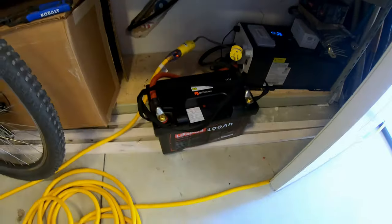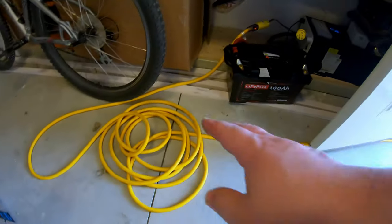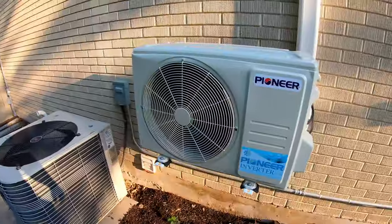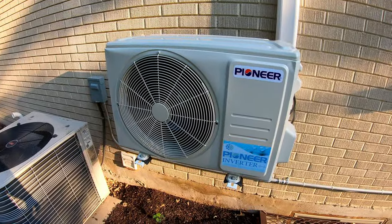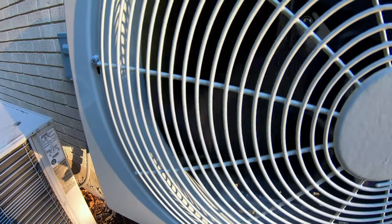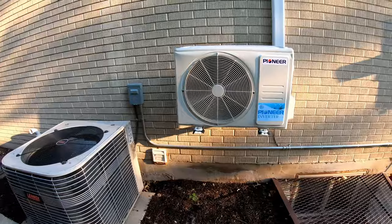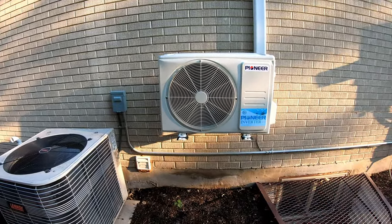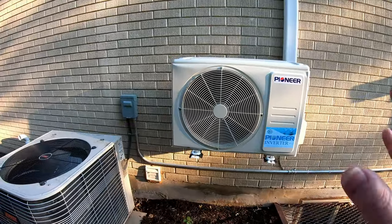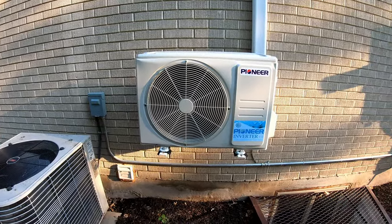This inverter is incredibly heavy, so we're going to use extension cords for the next test. Can this Dr. Prepare battery power a 120 volt mini-split heat pump? Here it goes — it barely started up. It will ramp all the way down to just 200 watts after it gets going for a while, so you can easily get 3 to 4 hours of run time on this from a single battery.